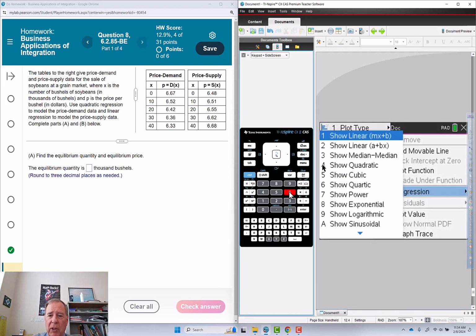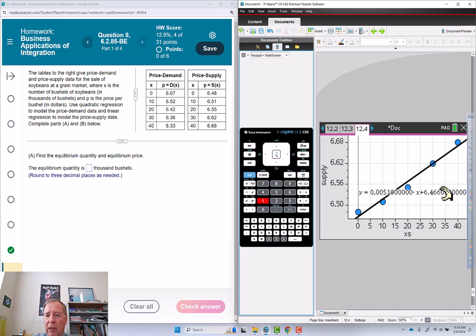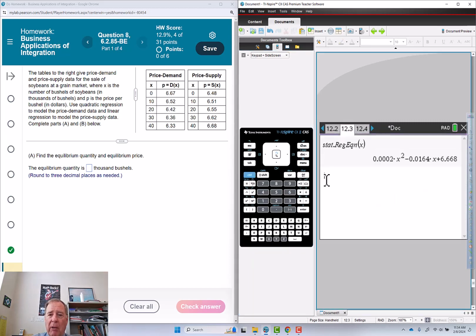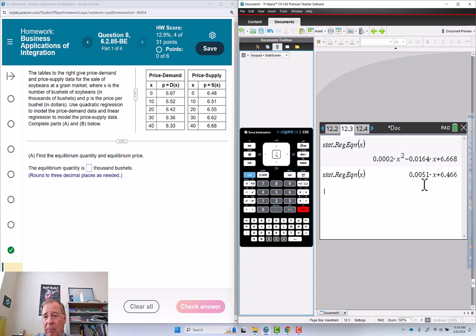Menu 4, 6, 1 for linear, go back to the calculator page, stat regression equation, because I did another regression in that same problem. Now it's overwritten, and that's my regression equation now.